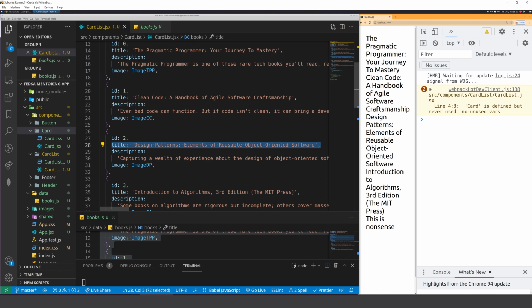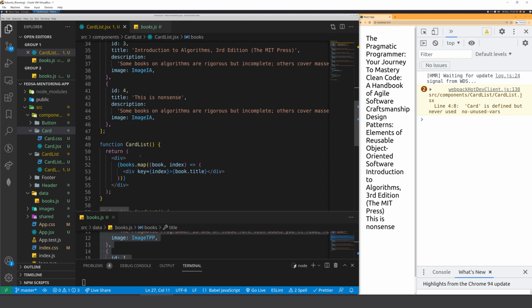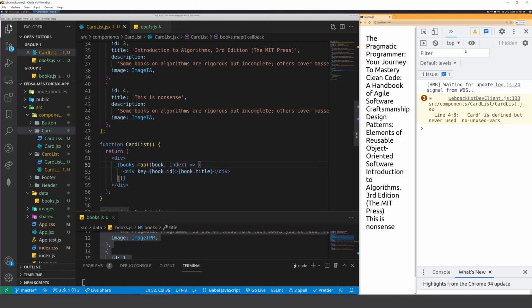But let's say, I don't know, maybe scientific flower names. There you're probably going to have unique names. So that's the easy way, if we know that we've got an ID. So what do we do over here? We go to key is equal to book.id. So it's now using this ID here, and I'll save it, and we're going to have no error message.